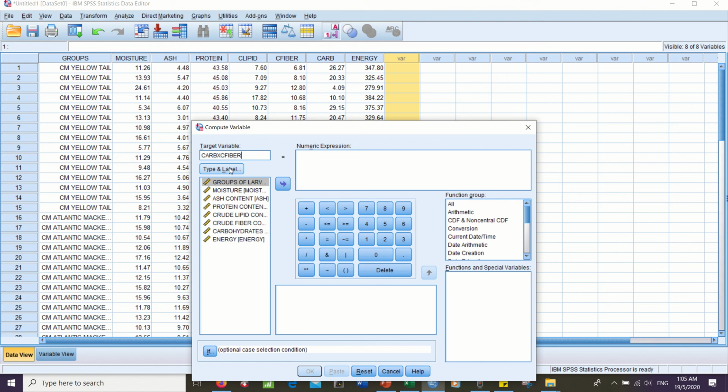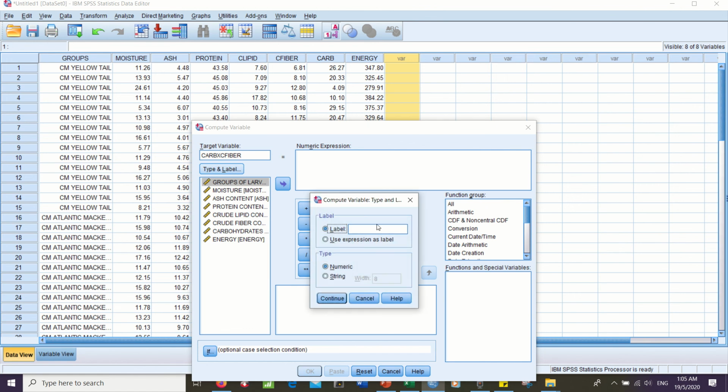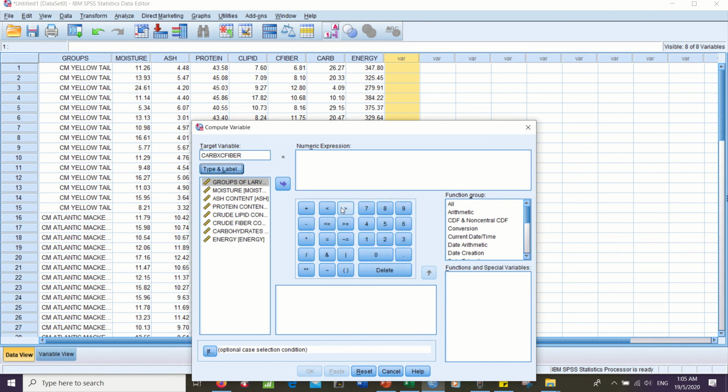Okay, type. So say for example the formula is carbohydrate, transfer it here, okay, times by crude fiber. Carbohydrate times crude fiber. Okay, so this is the formula.